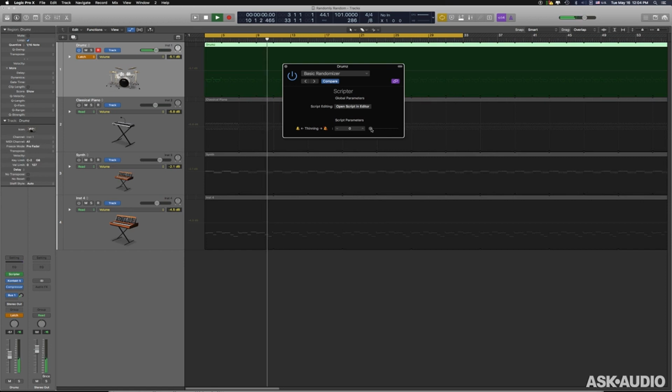And now I'm going to start turning up this control here. And the further to the right it goes, the more notes are prevented from getting through the scripter.